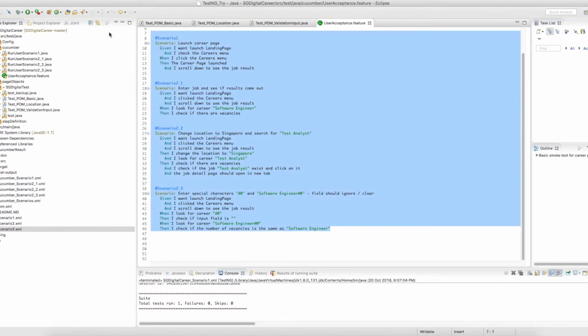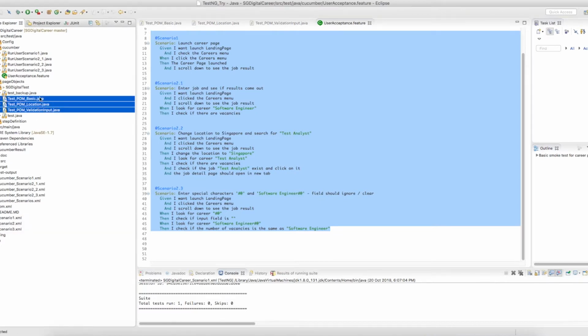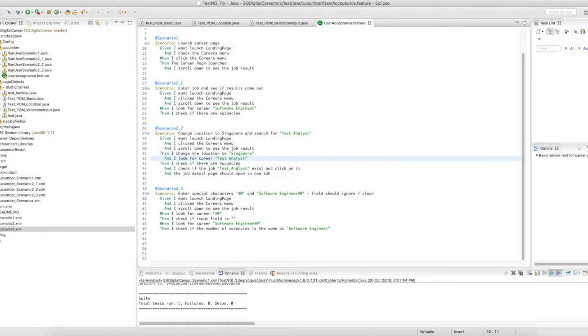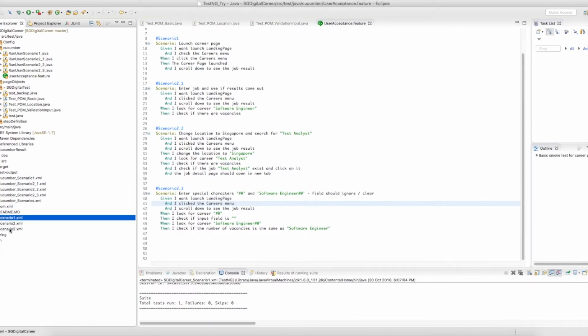This is actually running in parallel, the BDD which is written in Cucumber, the same as test scenarios 1, 2, and 3, which is this, right? So basically, the test scenarios and the BDD in here will call the page objects.